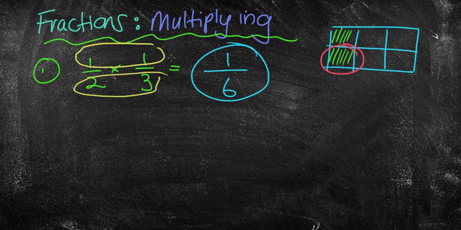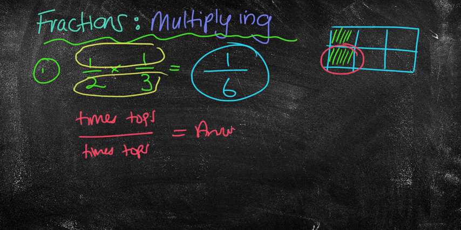But thinking about the rule, multiply the tops, multiply the bottoms, and then you have your answer. Okay, or obviously you might like to simplify after that. And that's pretty much as hard as it gets. Well, maybe we might do some mixed numerals in a moment, and that might be a little bit more challenging. But honestly, it's really easy.